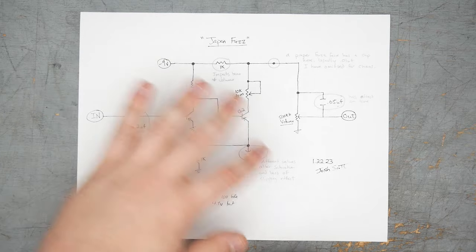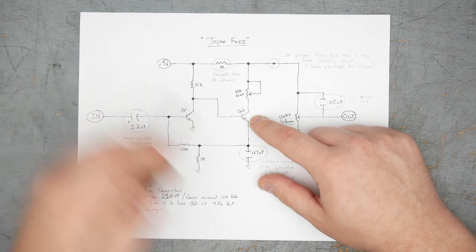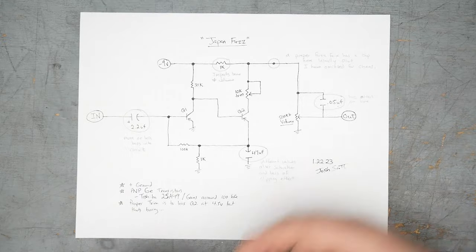As it sits, it is a positive ground pedal, and that's a consequence of the PNP transistors. So if you're going to do silicon, you would just use PNP silicon transistors. So let's just go through the schematic here and talk about it.